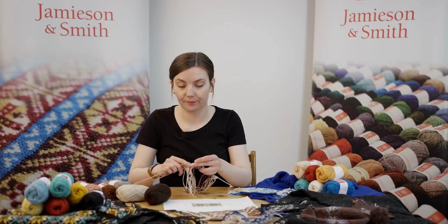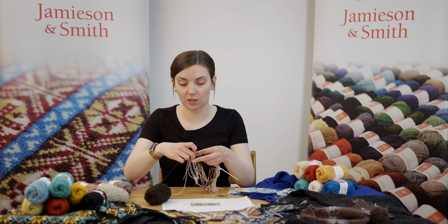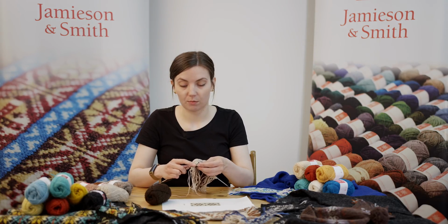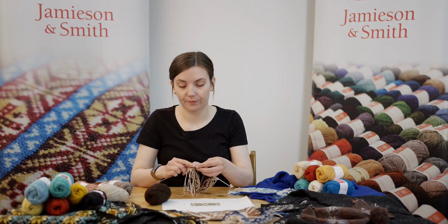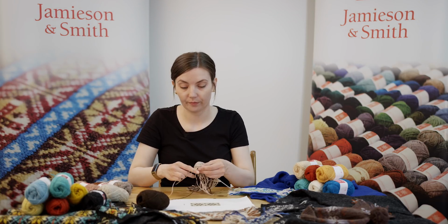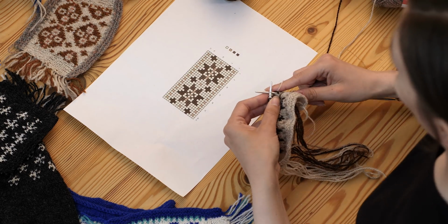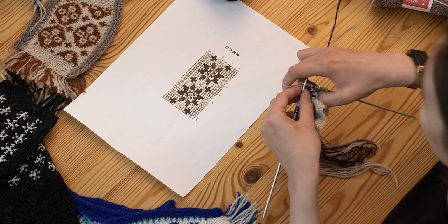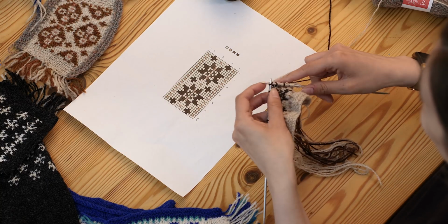pretty fast. And having those, because it does get a bit loosey-goosey at the side, but as long as you have those extra stitches, I'm not paying attention. 1 plain line. And that is the thing, with all the stop and starting, you can kind of get out of your way of how you would be holding the yarn. So you just have to keep paying attention to what you're doing to make sure you are always holding it the way you want to.